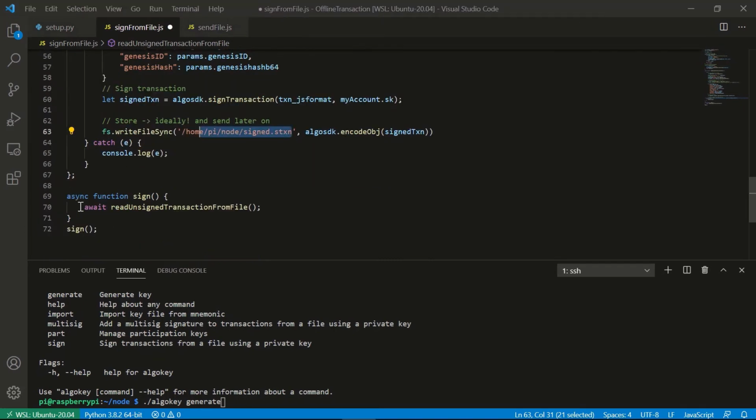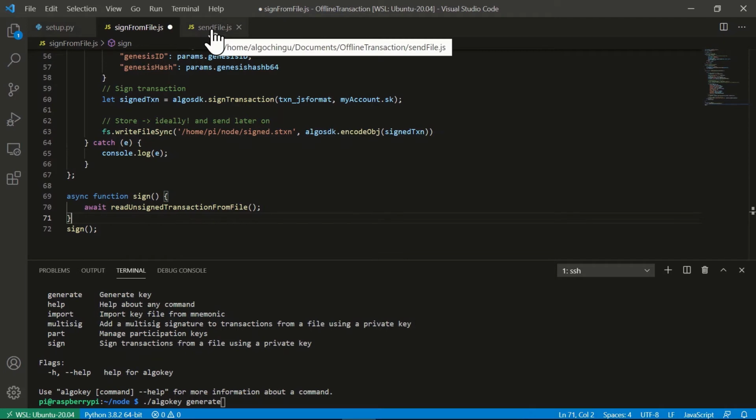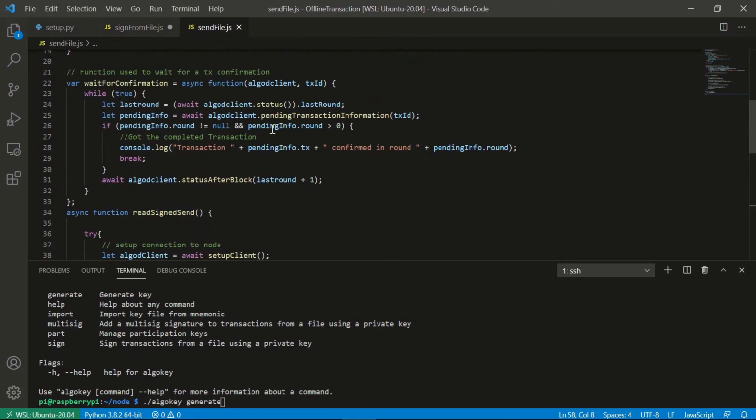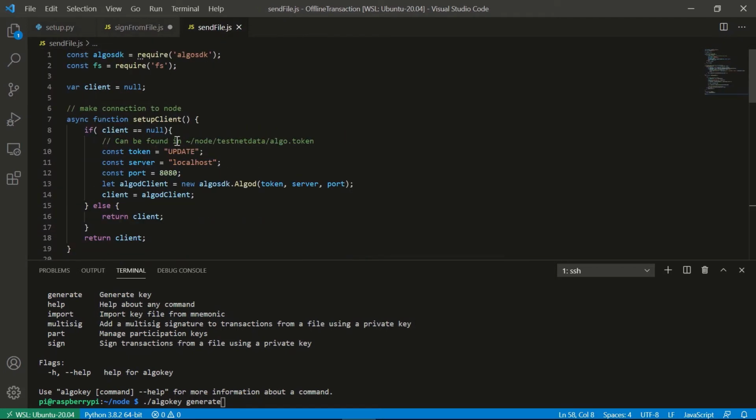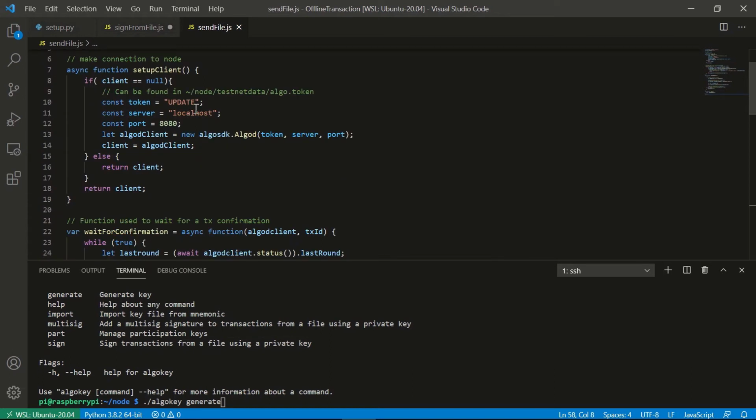And of course then we have here a supportive function, which is basically just calling this main function to execute the sign operation. And now looking into the send file, we have similar support functions where we have the setup client, but this time it's not impacting our security because we are just connecting to the node. We are not operating with any of the node. We don't have to recover the account. So basically we just connect to the node because the node itself will be later on the one which is actually sending and submitting the transaction for us.